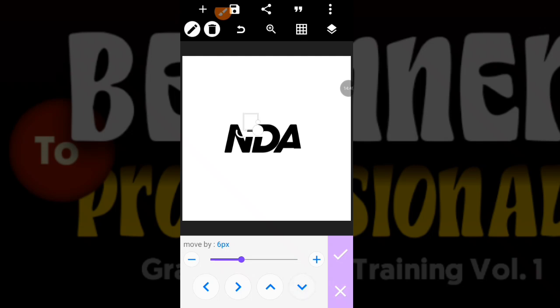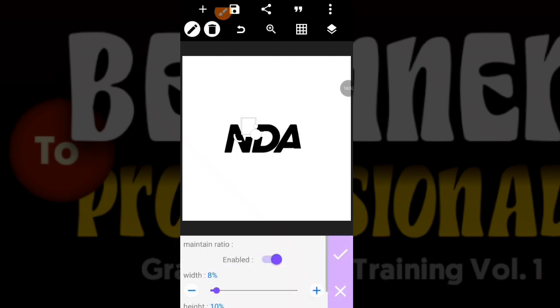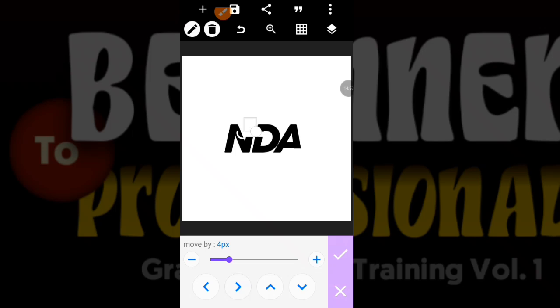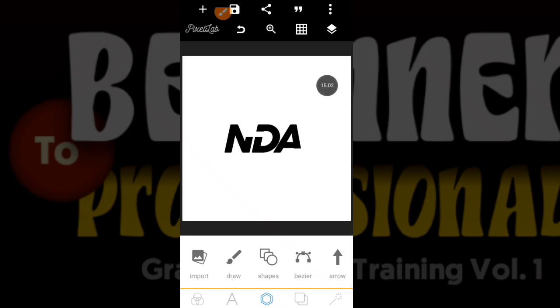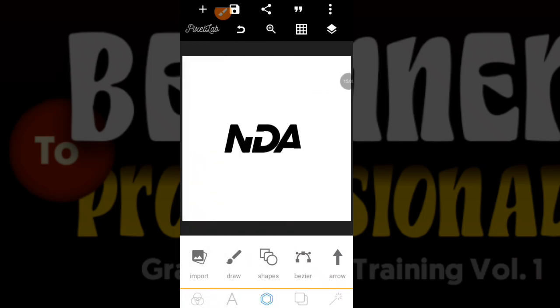Let's place it where it's not covering. Okay, you can try reducing the shape. I think it's covering some part of the N, and I don't want it. It will spoil this whole project. So make sure it covers everything, and nothing is showing again. So we have it. So you're just following me.